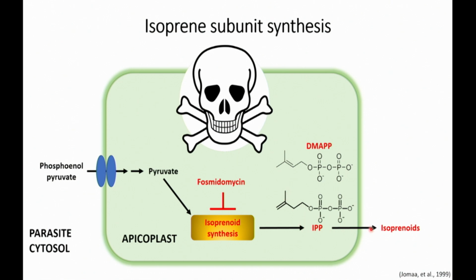And these would then be the building blocks which are presumably exported and used by the parasite to build up different isoprenoid products like prenyl tails for proteins, coenzyme Q in the mitochondria, and dolichols for making glycosylation units in the ER, and so on. So this appeared to be an essential pathway based on this work with this inhibitor.